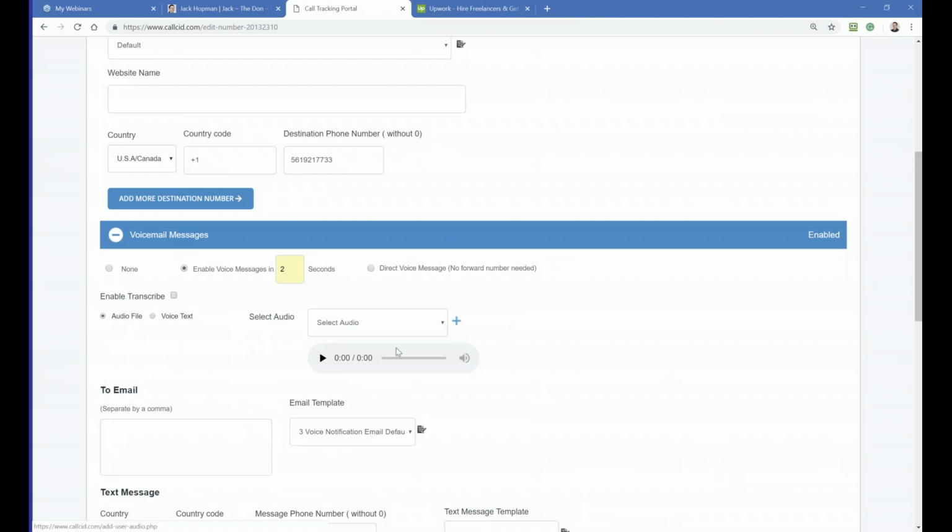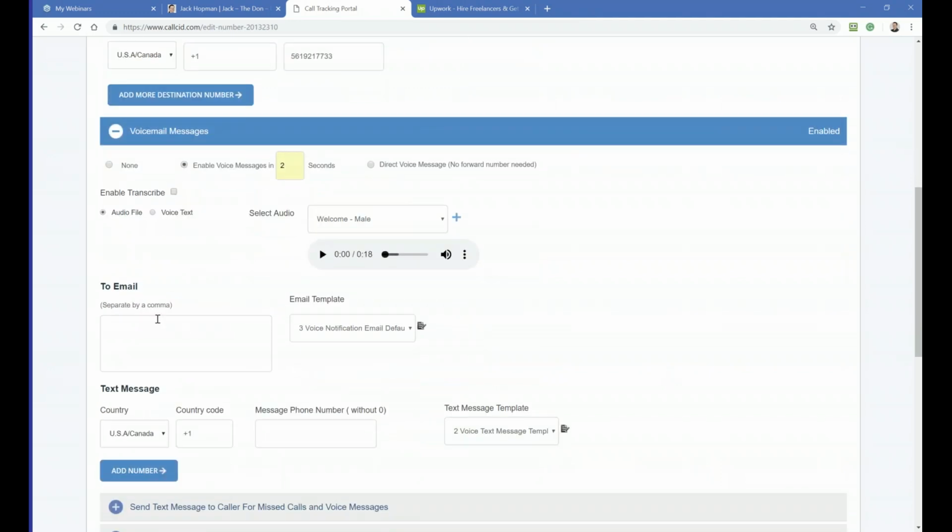I can upload my own audio file, or I can just use the welcome message. And if they leave a voice message, I'd like to get it by email. So let's say my email at gmail.com.